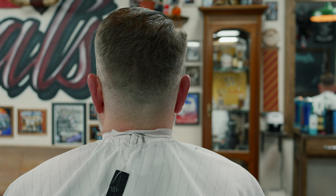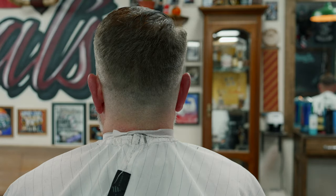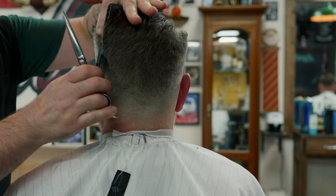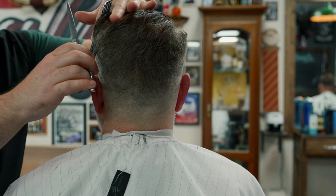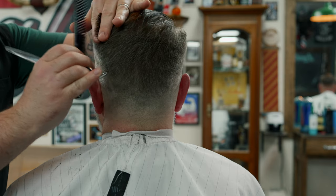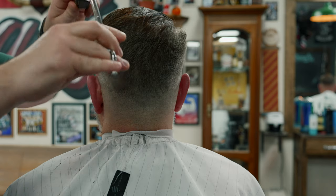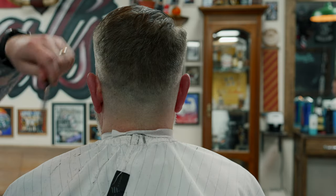All right, now that it's dry, let's go ahead and see how everything's laying. Good though. I'm happy with this. All right, do me a favor, John. Look straight and then chin up a little bit. Keep going. Right there. Just want to make sure this line.